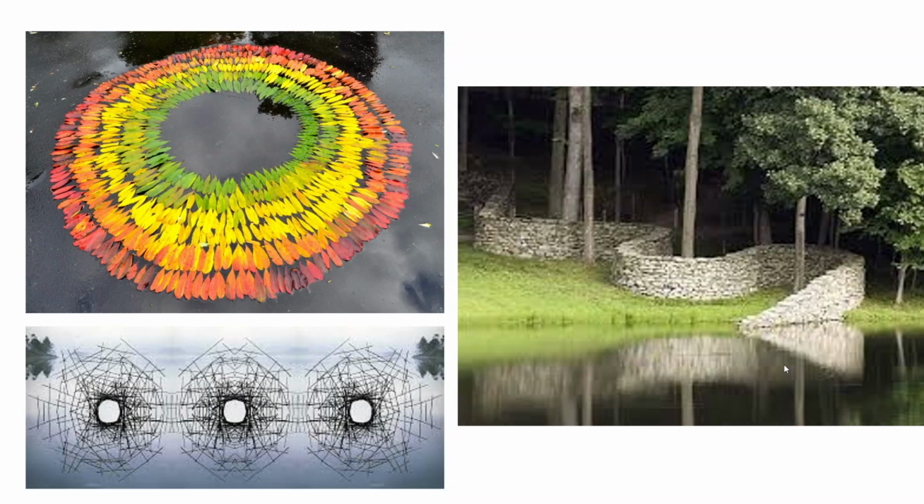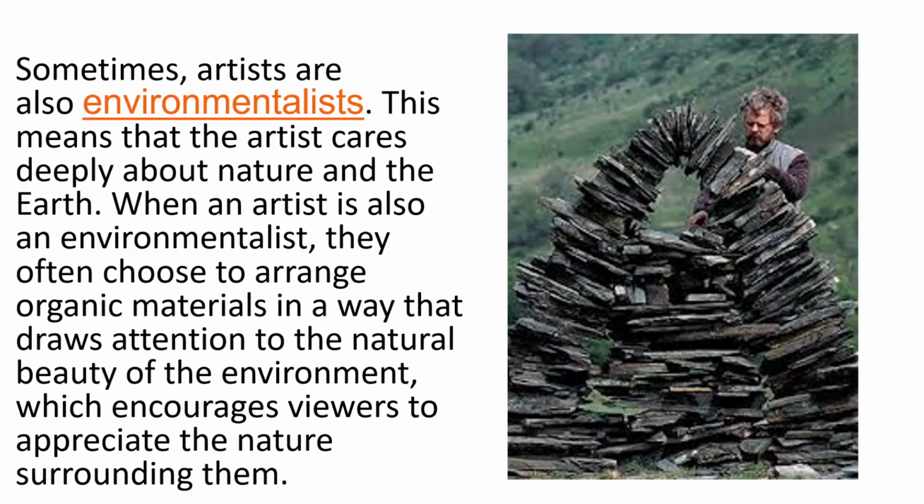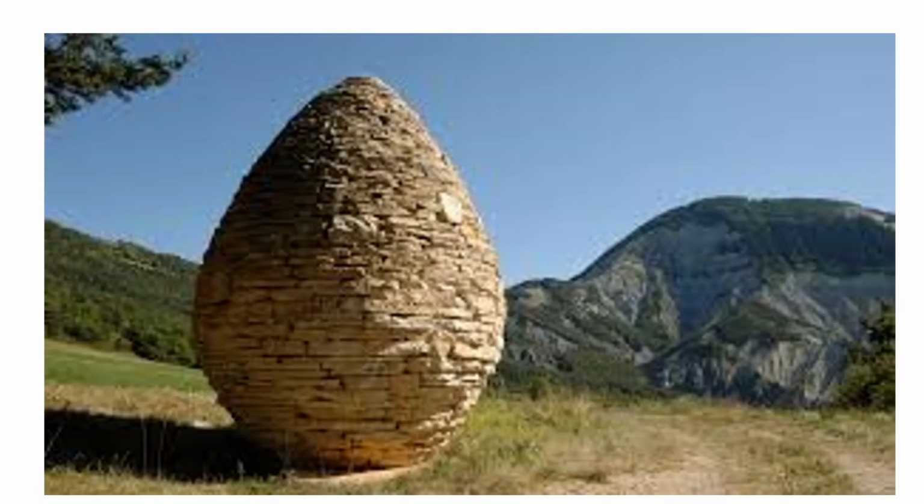And then anytime you work with water, you get a reflection that repeats that image and makes that cool pattern, almost, as you get that repeated image. Again, he's working with pattern a little bit here as he creates those images over and over again. Often called an environmentalist, these types of artists use those natural materials not just to create something cool, but also to call attention to that space and to that medium, and very often to the need to respect the nature that they've come from.